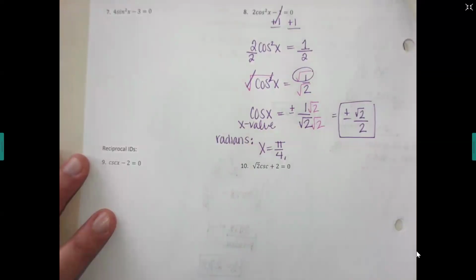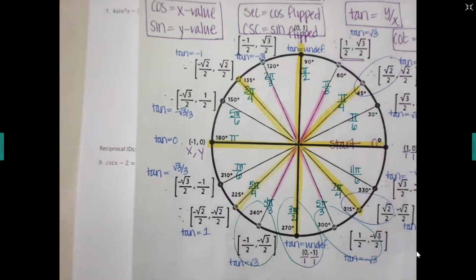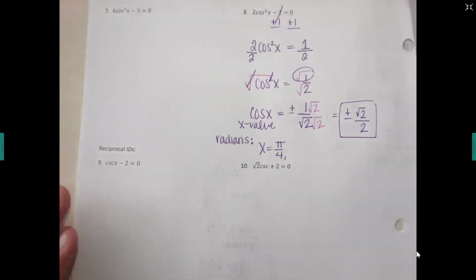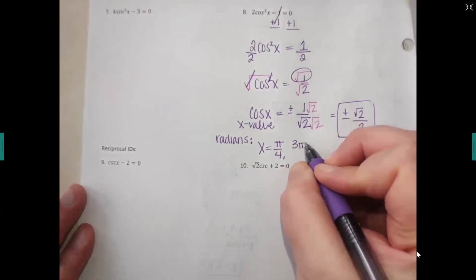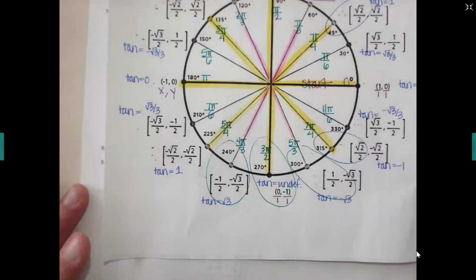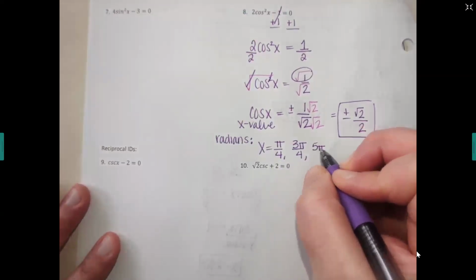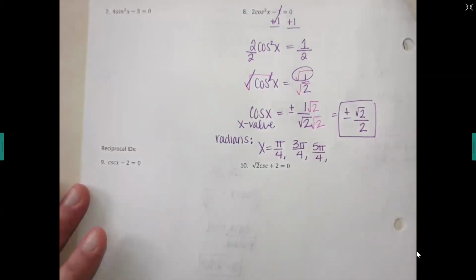All right. Let's finish this up. So we're looking for plus or minus root 2 over 2. We need it in the x. We've already done quadrant 1. Go to quadrant 2. What angle do I want in radians? 3 pi over 4. Write it down. 3 pi over 4. Next we're going to look in the bottom, quadrant 3. Where is my negative root 2 over 2? 5 pi over 4. And then the last one is?